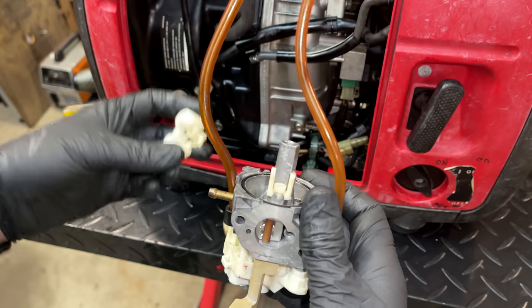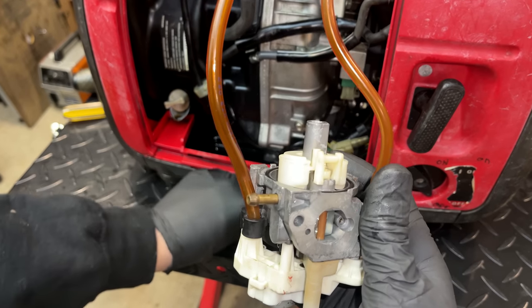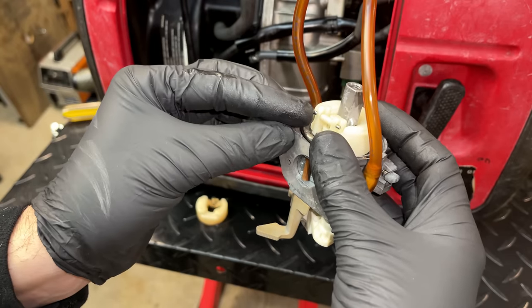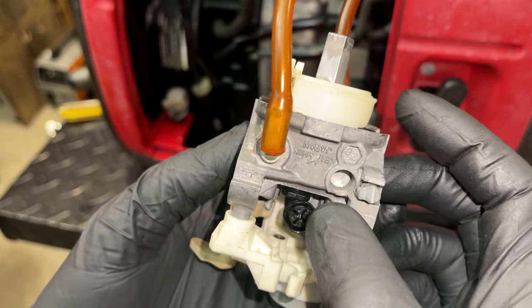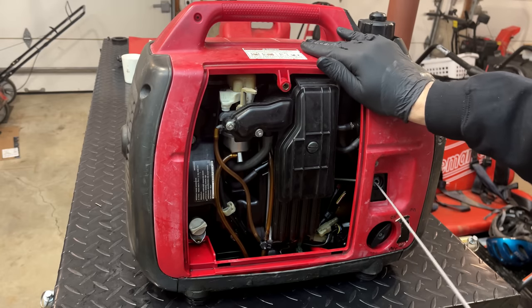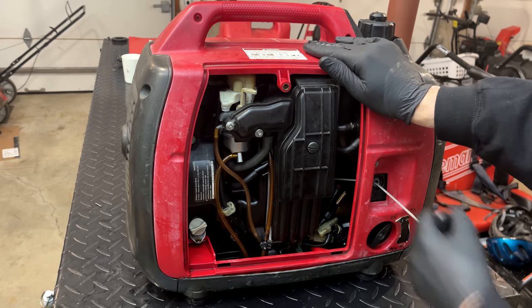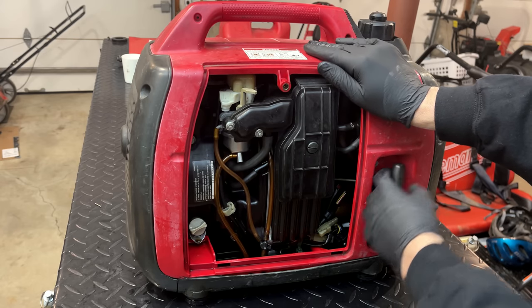Actually, I just moved the whole float and needle over. Yeah, that's a big difference. Let's try that out. All right, let's try this again. Choke's on, vent's on, and hopefully we don't flood. And because it's not gravity fed, it does take a few pulls to fill that bowl up.